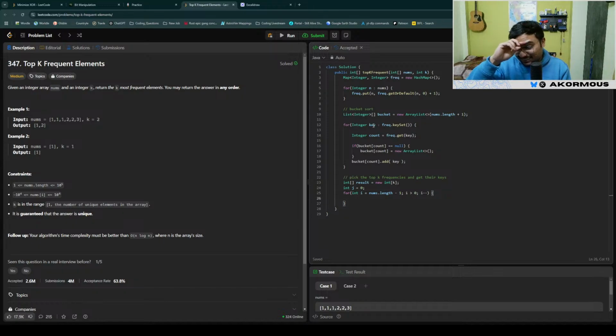Then what do we do then? For integer key in bucket of i, do I need to add a null check here?